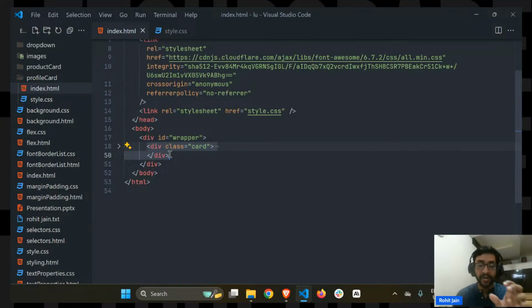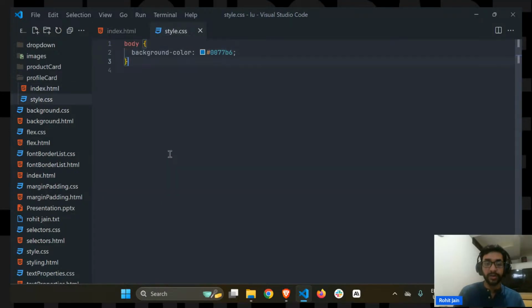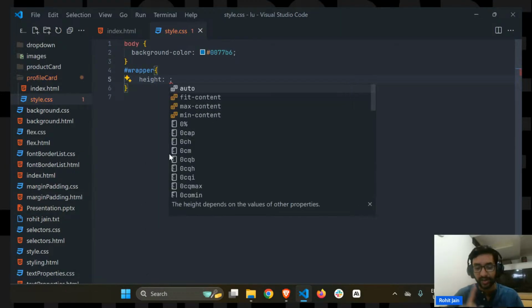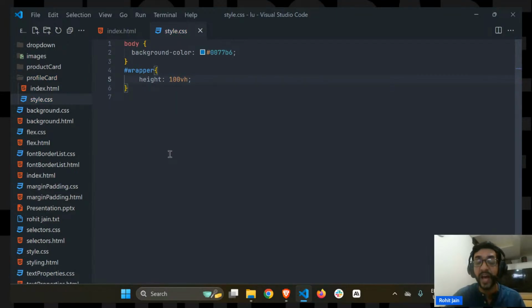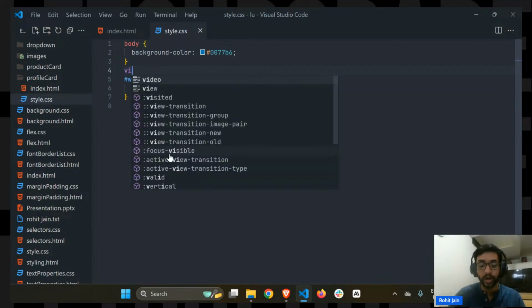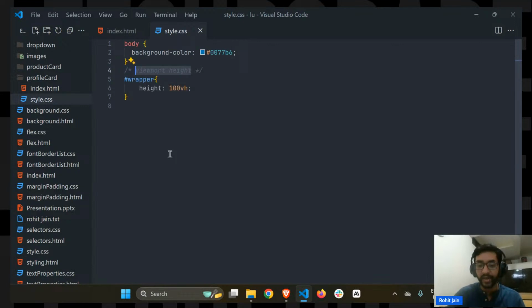So I want this card in the center, but I will apply flex on the parent wrapper. That is why I had this wrapper div. Because wrapper is an ID, I'll use hash wrapper. If it were class, I would have used dot. First thing, height. One very good thing to know, 100 VH. VH stands for viewport height, and 100 VH stands for 100% of viewport height. That is the entire screen. Now the wrapper will have the height of my entire screen.